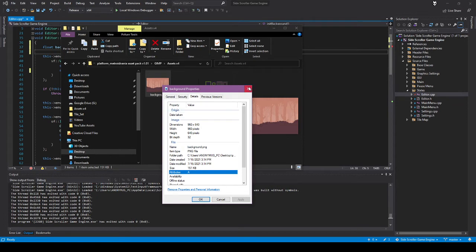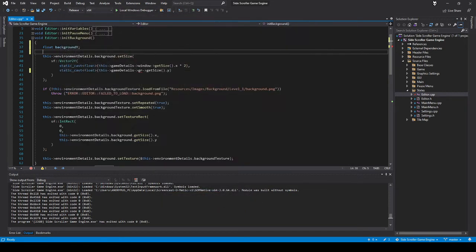So actually, yeah. All right, so I guess make this 640 equals 640.f. See if this works here. I want to see if this works here.